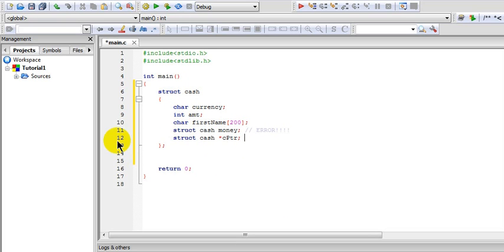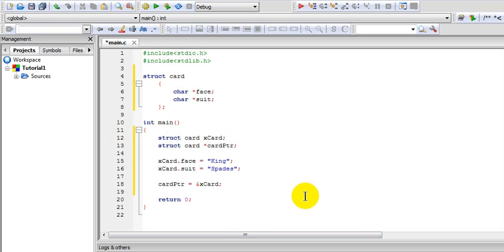I think that was a lot of talking, so let's just get started and see how we actually initialize a structure and how the structure works. So guys, I've just written down a bit of code so that we can understand it. I forgot to tell you one important thing. I just told you how we should define a struct, but you should always define it outside the main.